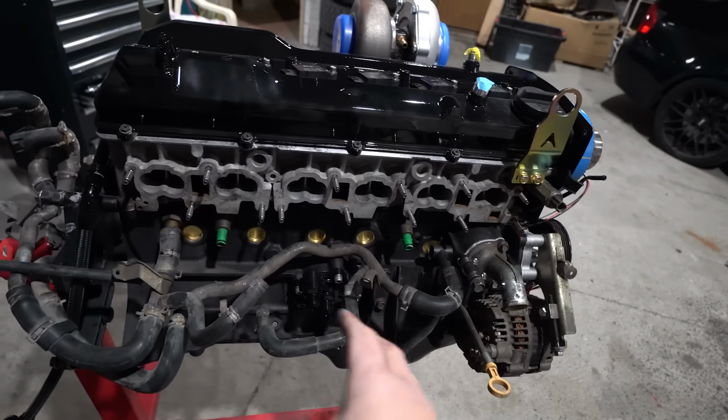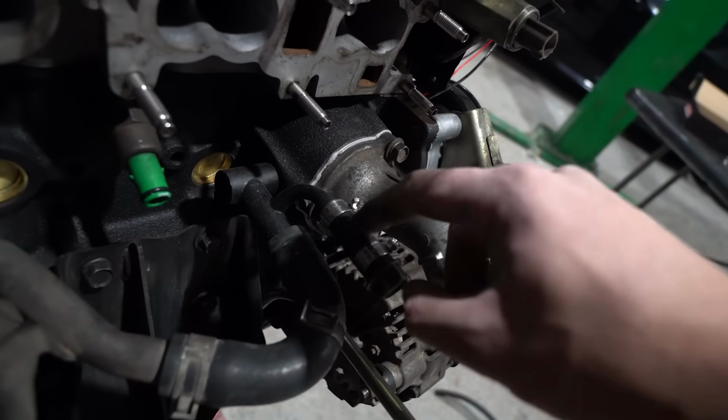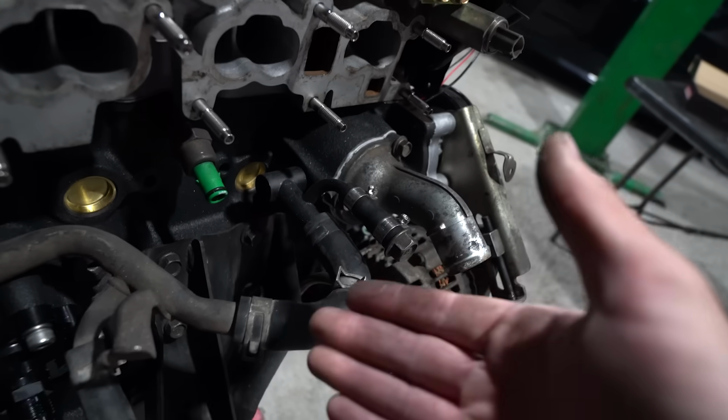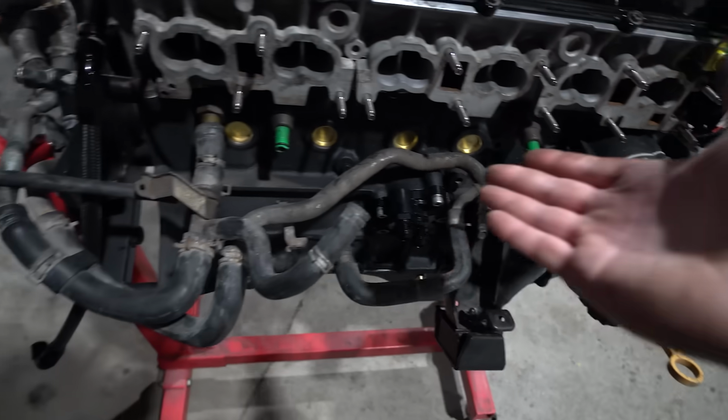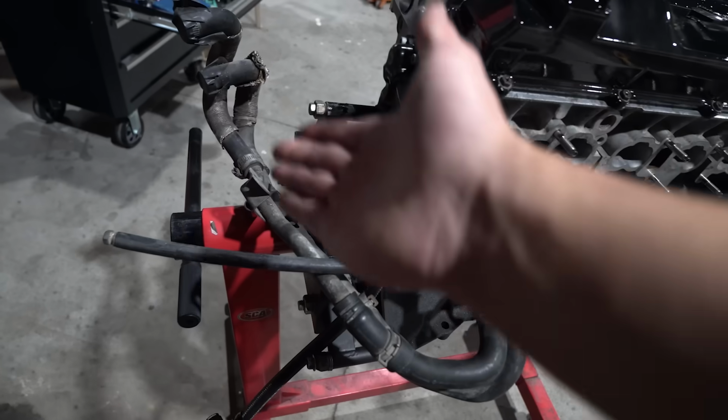I've decided to take the intake manifold off because we're now going to simplify the coolant lines and where they route. So because we're running that plenum, we have to delete some of these lines. You can see coming off the thermostat housing, I've already taken one of the lines and put a bolt through there. Pretty janky, but it works, and it's going to be the easiest way to clean all this stuff up. I do want to run heater, that's why we have all of this stuff in the way.